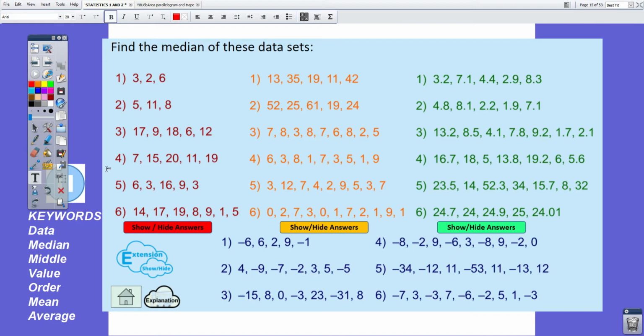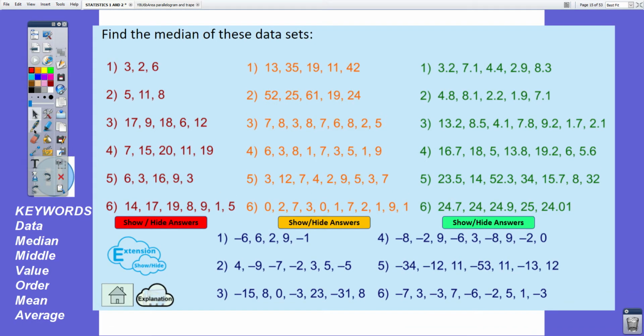Now, I don't expect you to try and do all of them, not at all. It depends how confident you feel with the idea of the median. The first thing you have to do is rewrite the numbers into order so that you are writing them from smallest to largest. Now, you may decide, oh, I can do these really well, so I'm going to start with gold and then do extension. Or you may decide, well, I don't feel too confident with these, so I'll start with bronze and perhaps do silver. Choose a first selection from the questions in front of you and have a go.